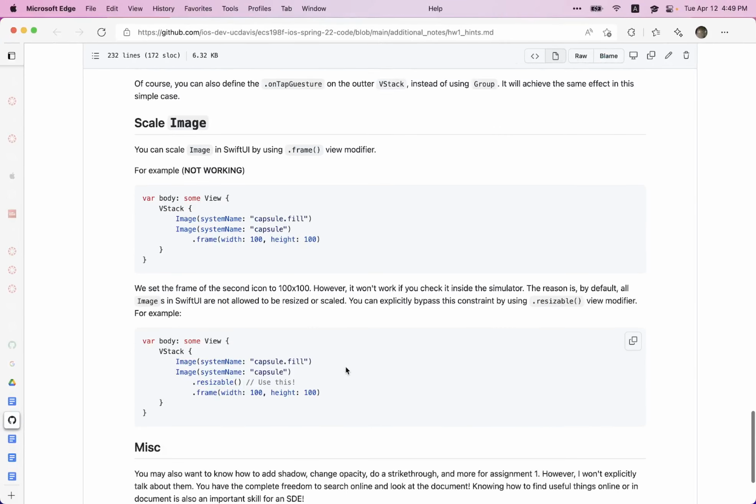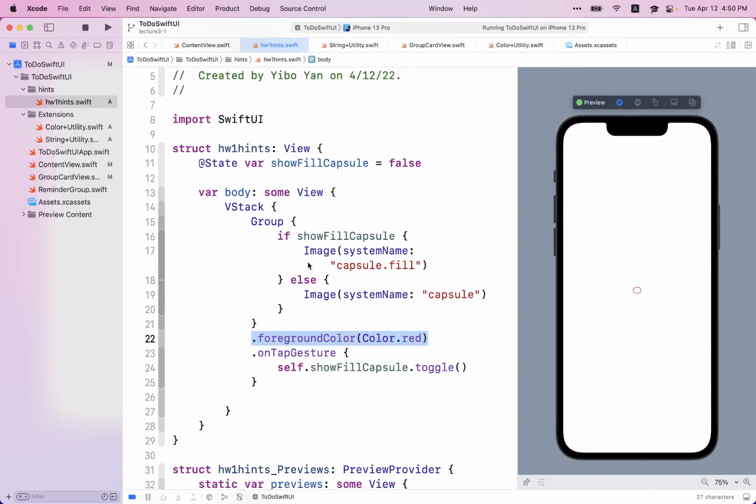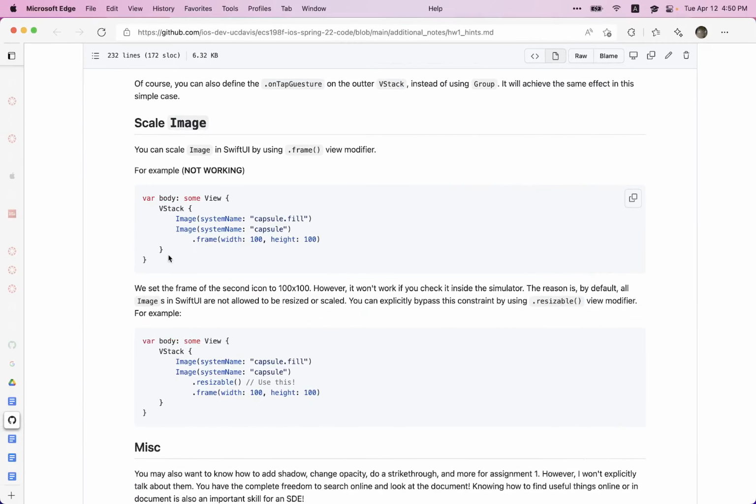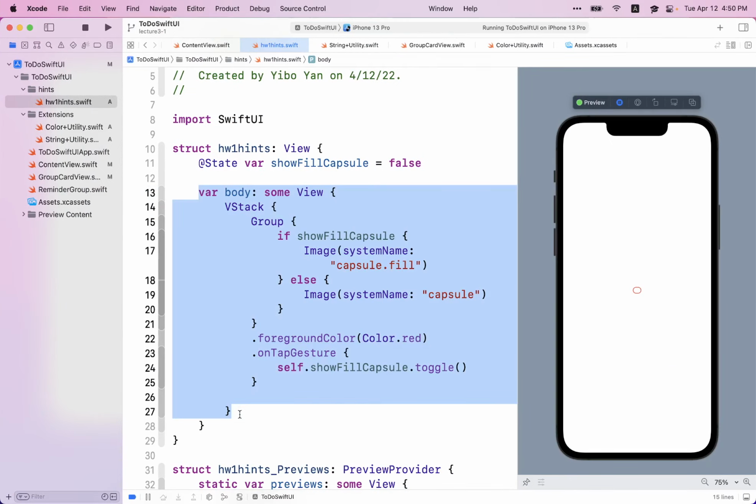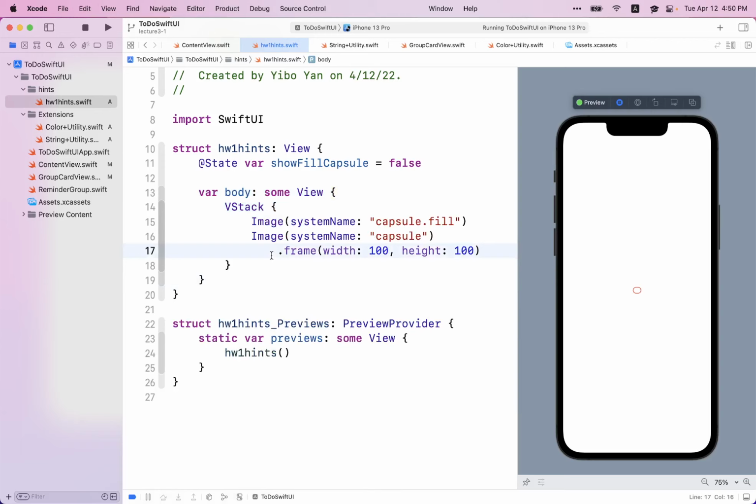Now let's take a look at the next thing: how to scale an image. Let me copy this here. In this case, I have two images, two SF symbols, as I showed you before.